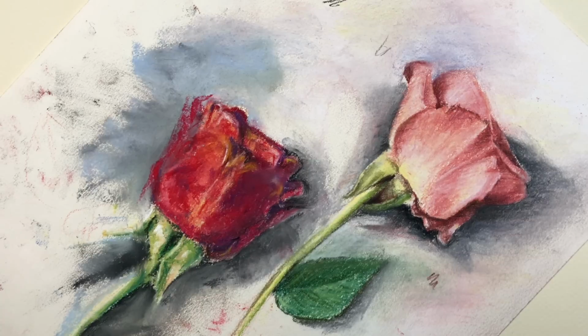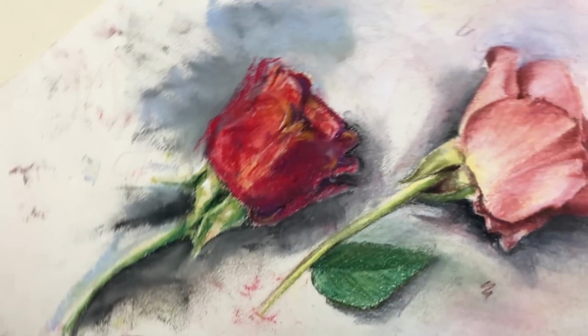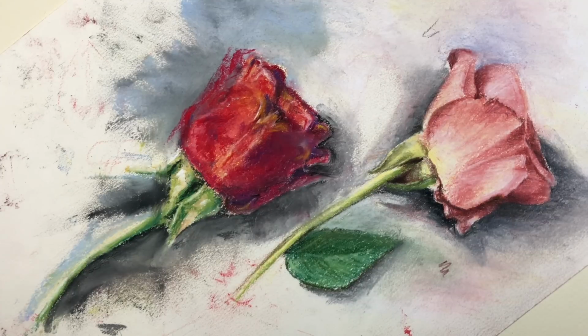So this would be something that you just work on in your sketchbook. There's going to be all kinds of marks. You can see here I've got all kinds of marks that I've been testing and playing about with the materials. And these are great to look back on over time through your sketchbook, if you want a reminder of how different mediums work with different subjects, which one works best. I've got a feeling that if I just improve this slightly, this might be the better one, but we'll see.